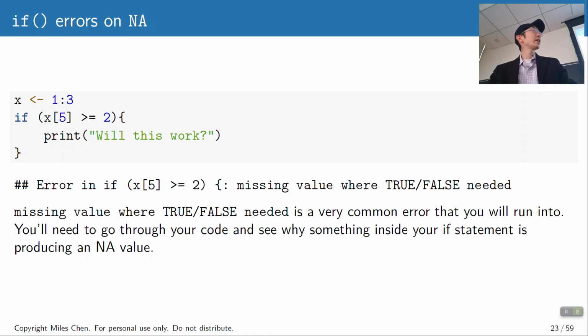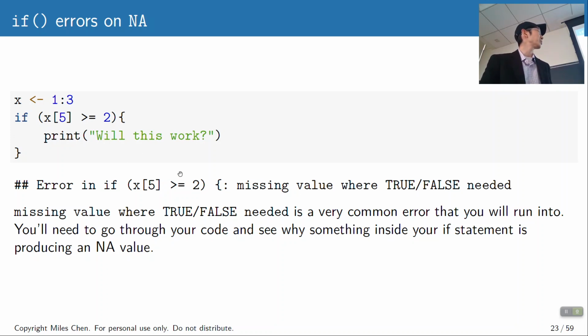Here we have an error that we encounter: missing value where TRUE/FALSE is needed. What's going on? Recall the subsetting lecture. If you have an atomic vector and you give it an index of something that doesn't exist in the vector, so x is the values 1, 2, 3, and we're asking what's the fifth element in x, x subset single square bracket 5 returns NA. So we're asking, is this missing value greater than or equal to 2? Well, we don't know, that's missing. And so now we get this error. We have a missing value, and we don't know what's going to happen.